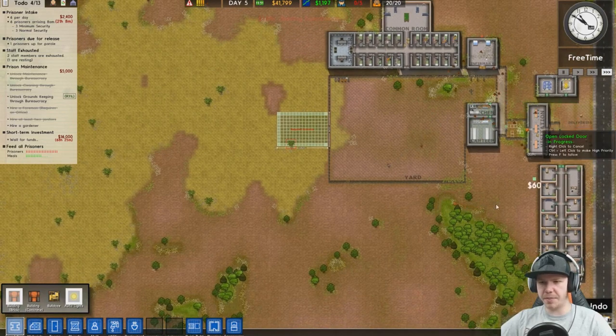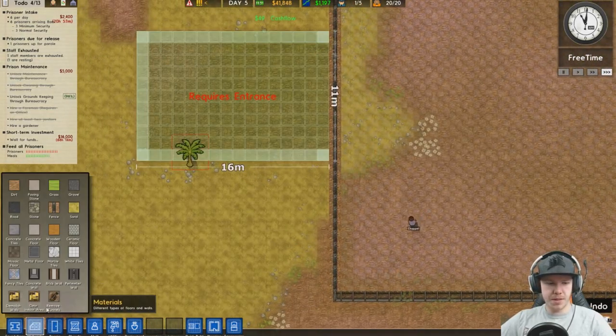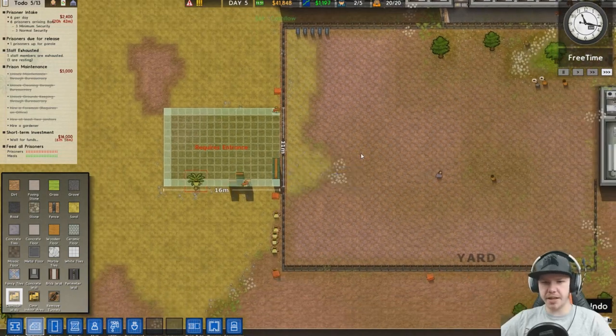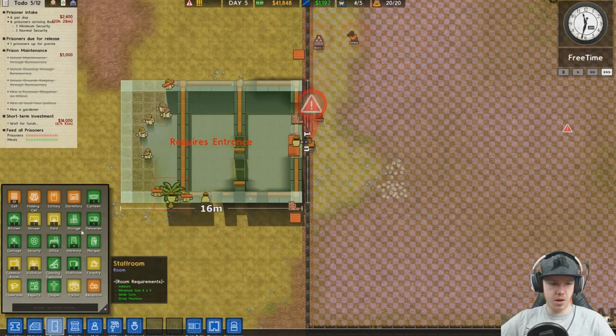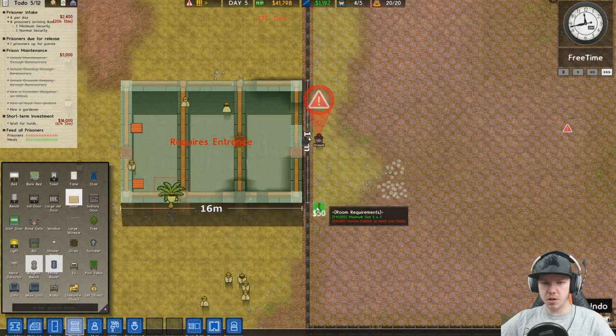You should be able to get out here by going around this way. If we grab materials, demolish a wall here, that might cancel this being a yard. I'll put a door then on it. A normal door should be good. Door to go in there.